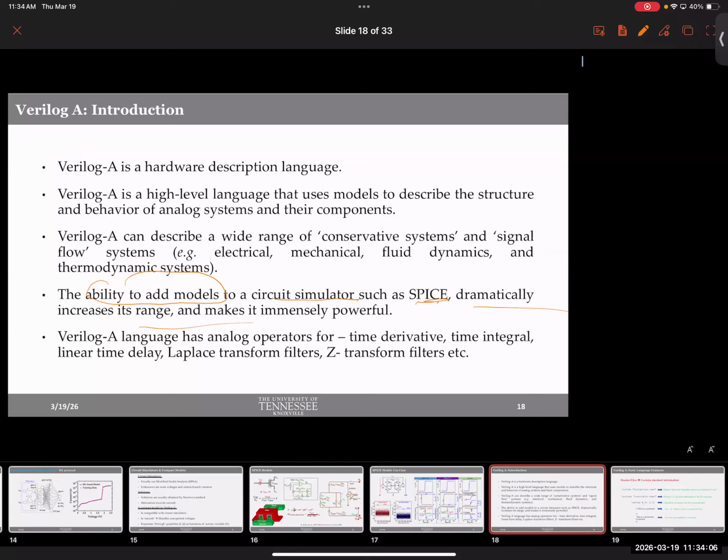What it means is, obviously, if you are using LT-SPICE, one of the downsides of using LT-SPICE when it comes to circuit simulation is that you are stuck with whatever components are available with LT-SPICE. Okay, imagine, have you ever tried using LT-SPICE for memristors, for example? Hey, I want to incorporate memristors in this circuit. Okay, you have to come up with a circuit equivalent of memristor first.